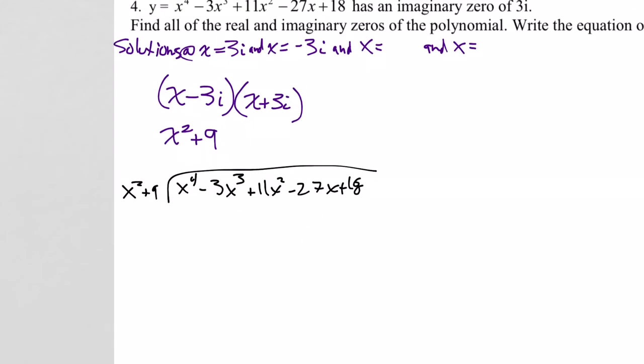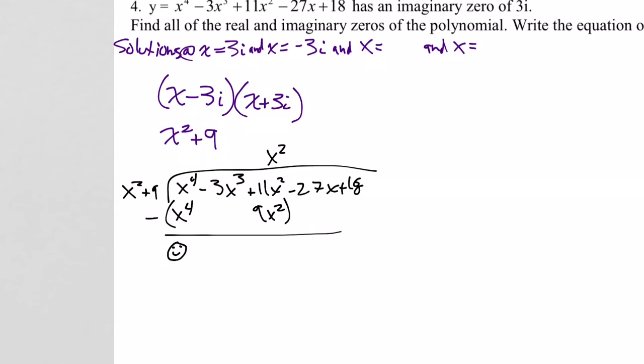All right. Well, x squared goes into x to the 4th how many times? x squared times. x squared times x squared is x to the 4th. x squared times 9 is 9x squared. Notice that I write my terms all lined up. You see like an entire column there of x squareds. All right, well, now we subtract. So x to the 4th minus x to the 4th is 0. So we're happy there.